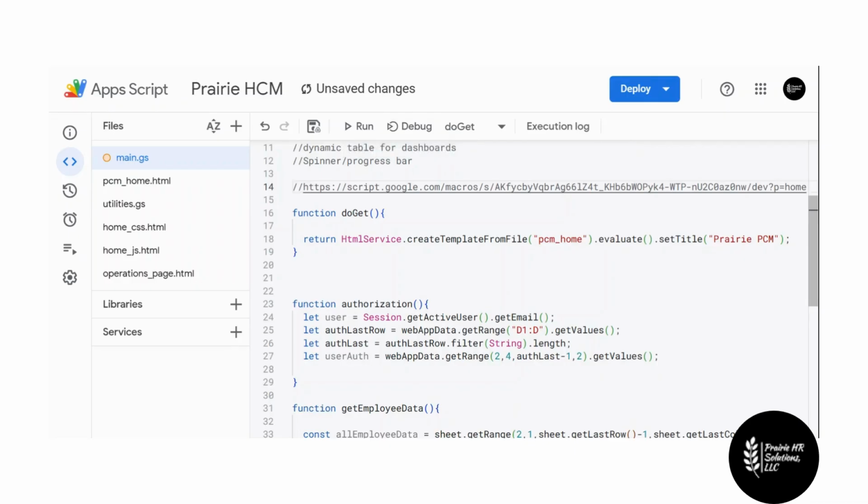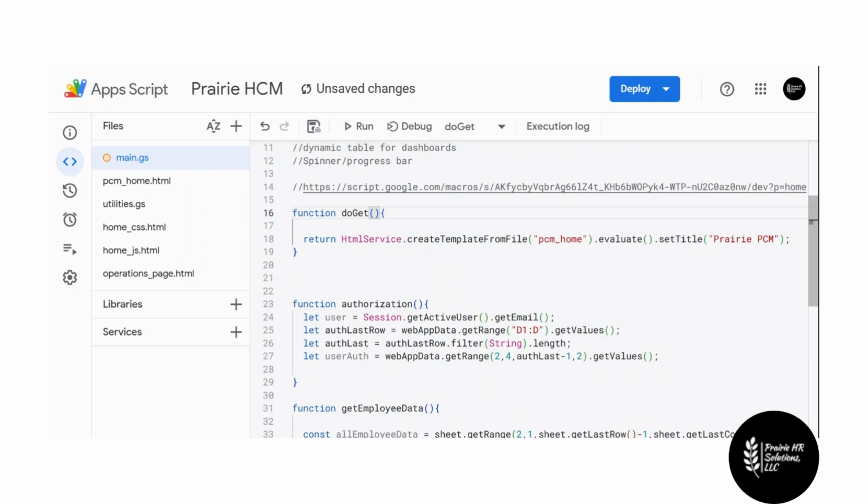So what we're wanting to do is using this doGet function, because doGet gets HTML. Anytime that you're trying to do something with HTML or a page, you would use doGet. And the other one is doPost. You want to post something to it. But right now we're just getting something. So in this doGet function, we're wanting to get not only our base, which we have been, but also this question mark and everything after this question mark. And this piece, this P equals home or equals whatever, is really what we're looking for. So we can check to see if this is equal to home. Then we want to run the PCM home and evaluate it. And if it's operations, we want to do something else.